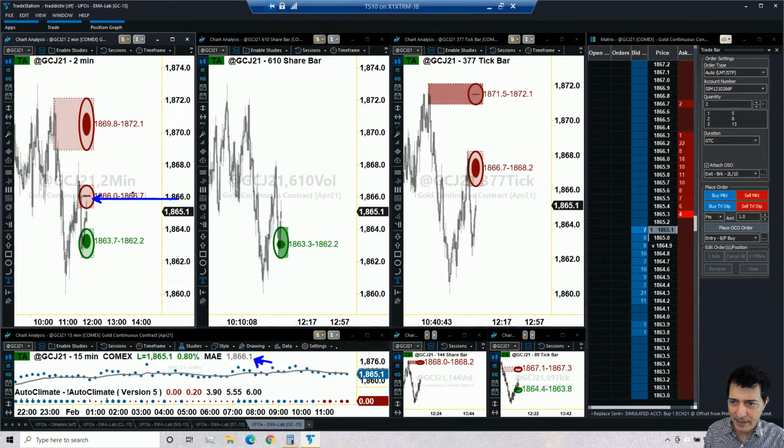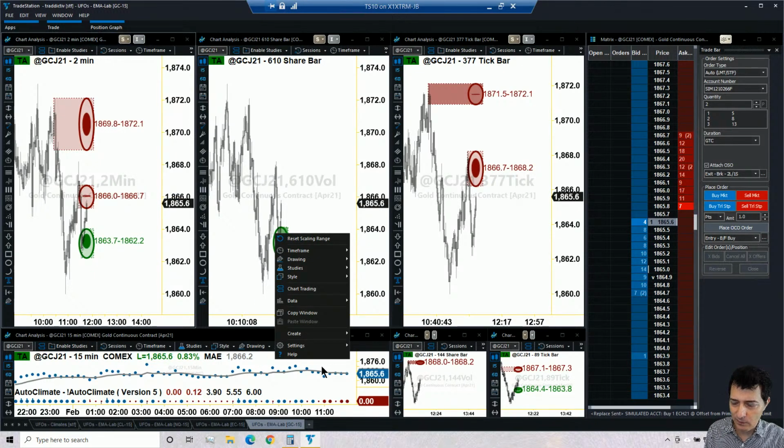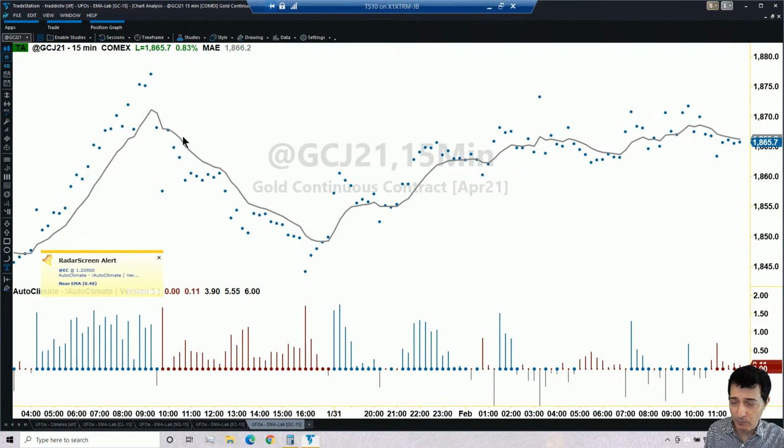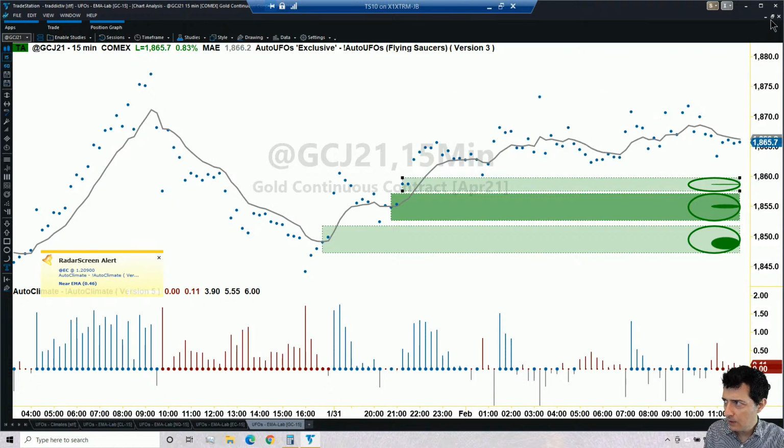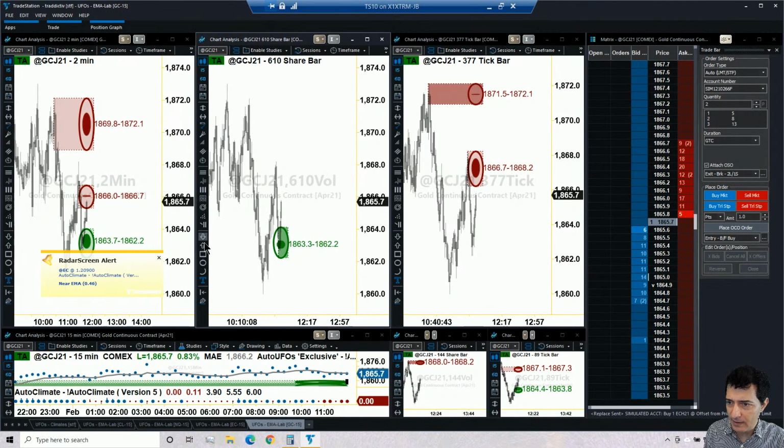But careful with that, because 66.7 is lining up with that UFO. So really our stop needs to be located at 68.2. Looking for, and we're going to have to rush on this trade big time because price is already in the UFO. So it's time to take the trade. So my target is going to be 59.7. So 59.7, that would be the target. Here we go. So 59.7.